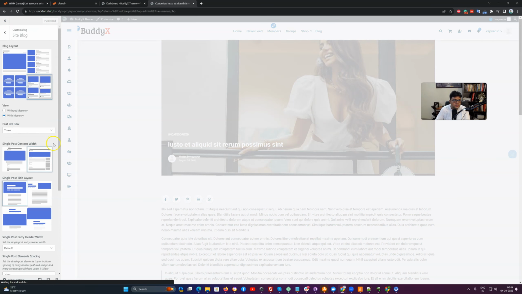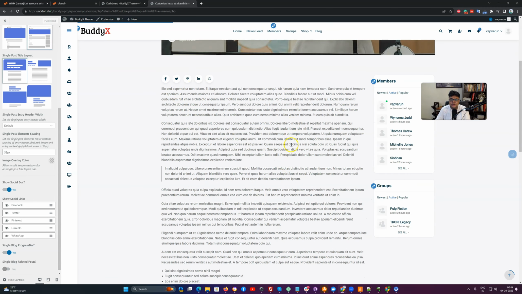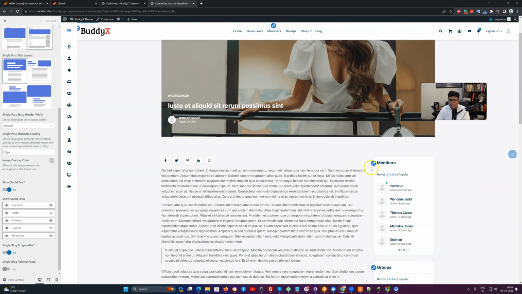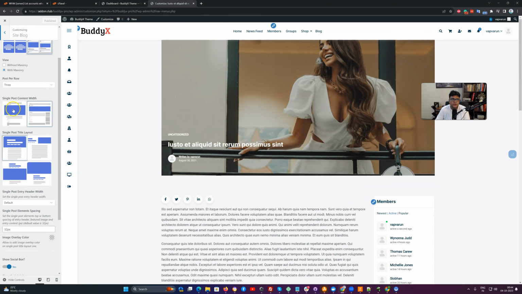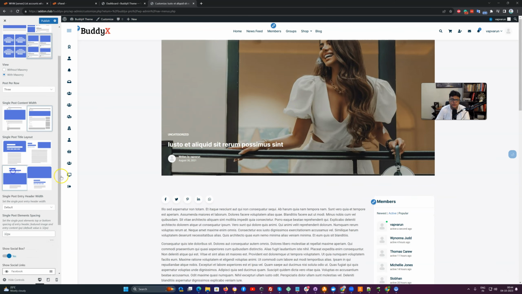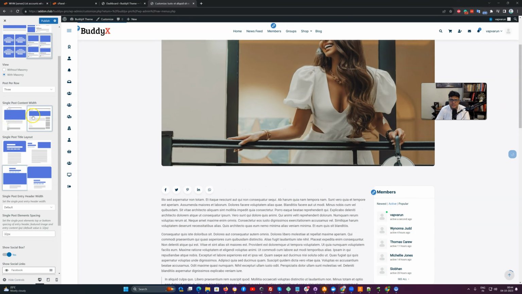Now going to the blog section again. In this way, the content area for the blog content is a little bit wider than the previous layout, and it fits well with the sidebar. So you can use these header options and layout options again with this layout. The first layout looks good without sidebar, and the second layout is for sidebar consideration.